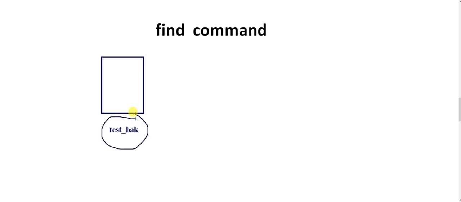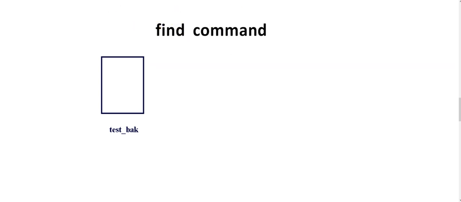So there are two possibilities: you remember the full file name, which generally doesn't happen, or you remember only a partial string of the file name. Maybe the test keyword was in the file name, but you don't know where you saved that file and want to search for it. In that scenario there are two commands. First is find, second is locate, and find is very powerful compared to locate. Right now we are discussing find.